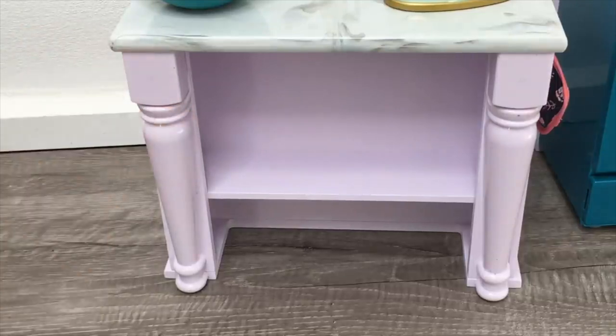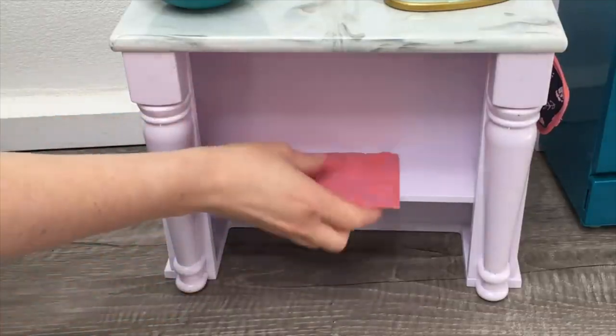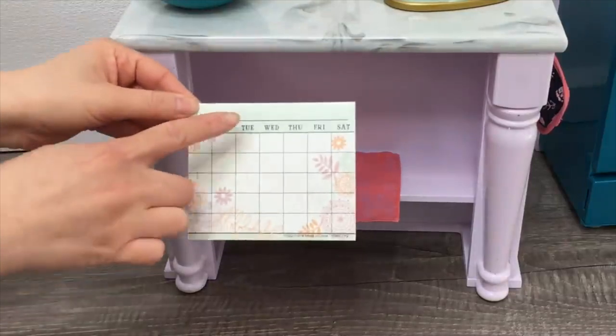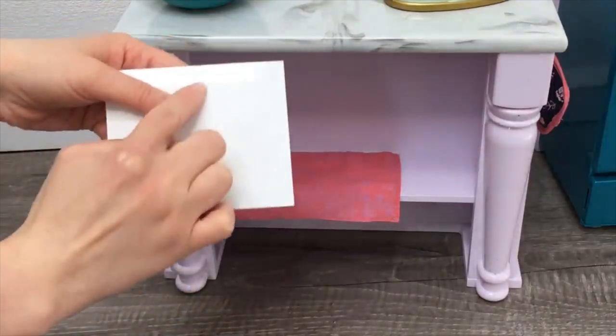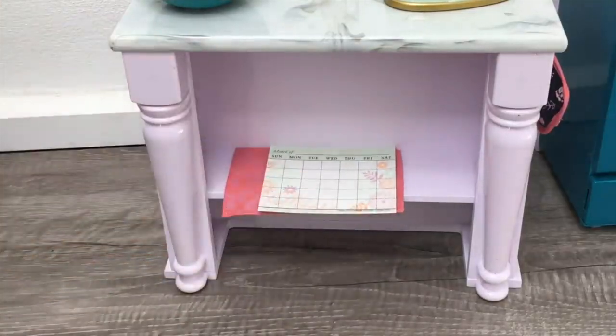But I will add a few items here. First off, we have the cloth. It's pink, and there's some detail on the front. And the other item I'll be adding here is a small calendar, and you can write month of, and then you can write the month. And you can just write a small little checklist. And over in the back, there is a sticker compartment, so you can attach it to the freezer, but I won't be adding that for now. I'll just place that over there.